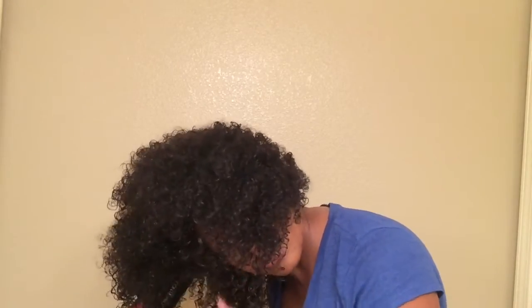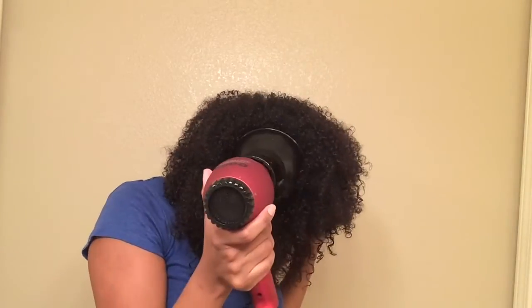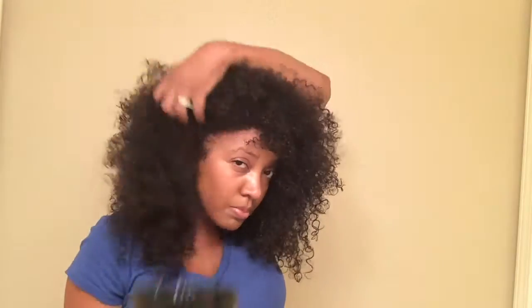When my hair is about 80% dry, I go ahead and switch to my regular diffuser that has a really deep cup. This diffuser cup helps me to create a more rounded shape with my style. Now my hair is completely dry, so it's time to shake and fluff.